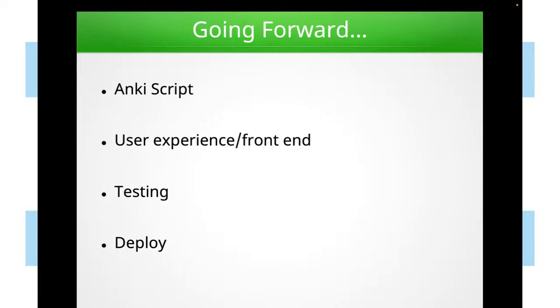As far as the deck creation aspect, this still needs to be completed for each card, and going forward, I'm going to be using GenAnki note objects in order to appropriately format these cards with the front and back text, and then add it to the deck object. I'm going to need to define a GenAnki model object that then will specify the note type for these cards. And then with that, I will use it when I create the note object itself. Then I can use the GenAnki package method to package the deck into a .apkg file. And this is the format that Anki uses then to import their cards.